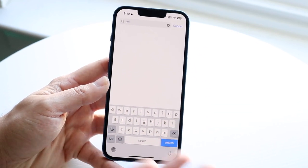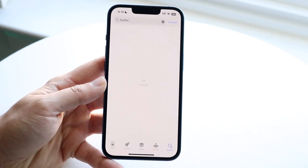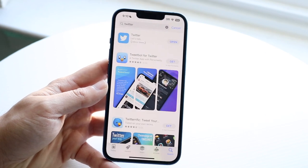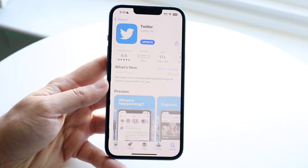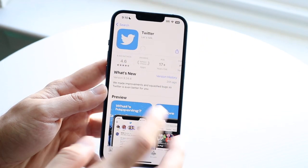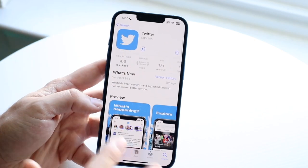The reason I say that is because if you're going through and updating your iPhone or Android version of Twitter, they're usually going to be coming out with Twitter Blue — a new version of Twitter Blue — which is going to allow users to get verified. They'll give them the ability of basically buying verification, which is like $8 a month if you're on Twitter Blue. So keep that in mind.